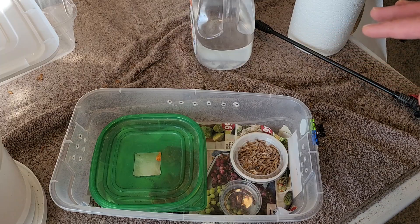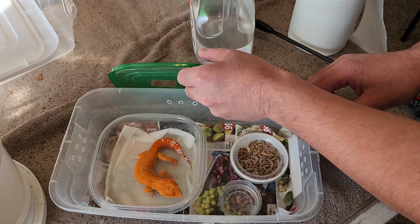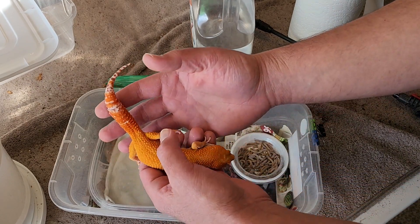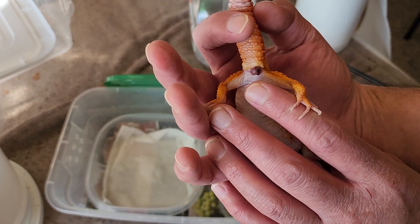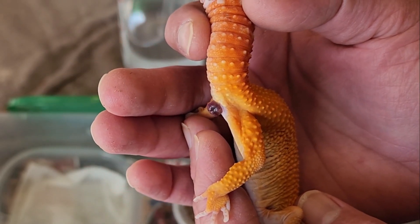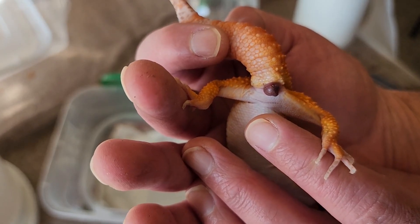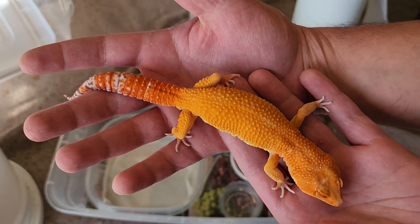I'm going to show you my care routine of how I deal with that and what might help you if you find yourself in a similar scenario. This is the first male that I found yesterday — removed him from his group and found out he had a little bit of a prolapsed hemipene. This was a little bit of an experiment for me. This is actually the one that is a little bit worse. The other prolapse I was able to get to go back in on its own within a month, just treating the gecko in the way that I'm going to teach you in this video.